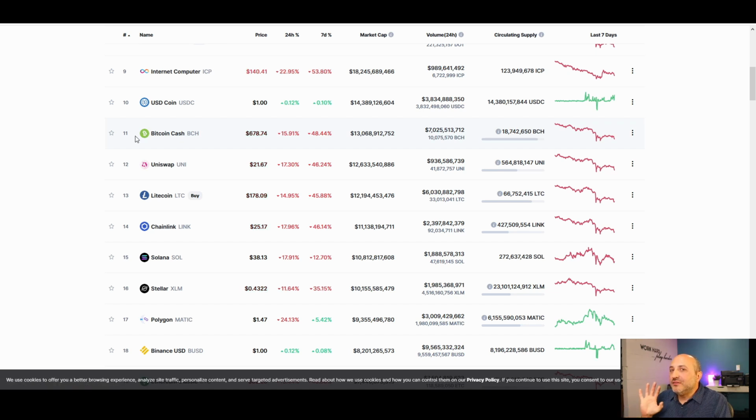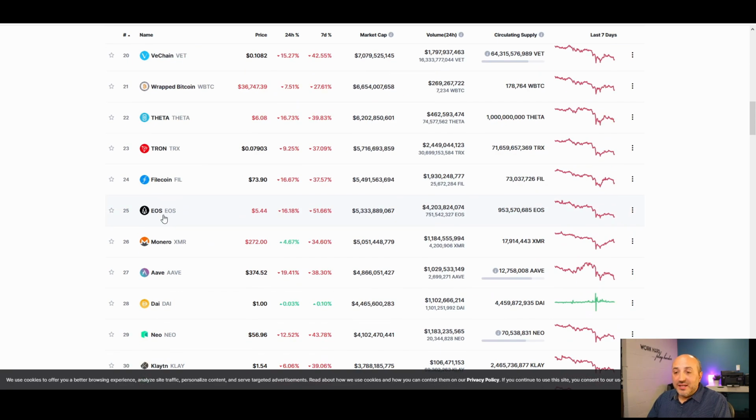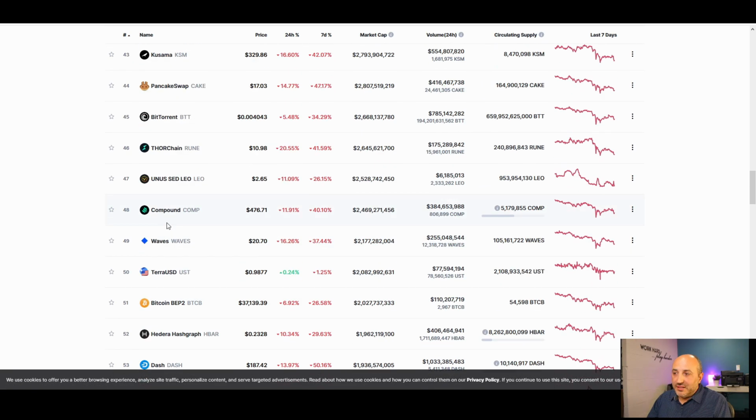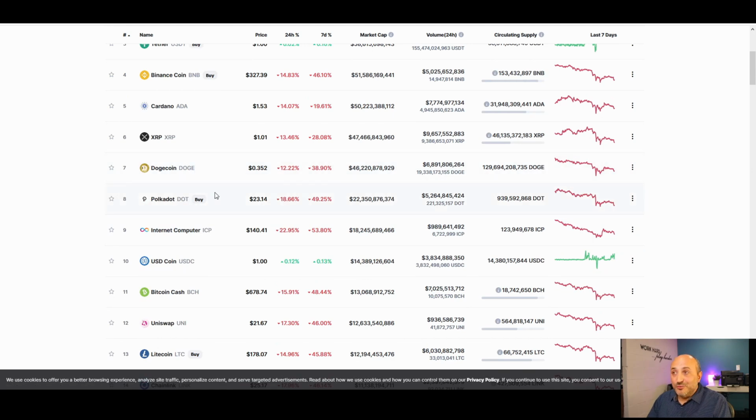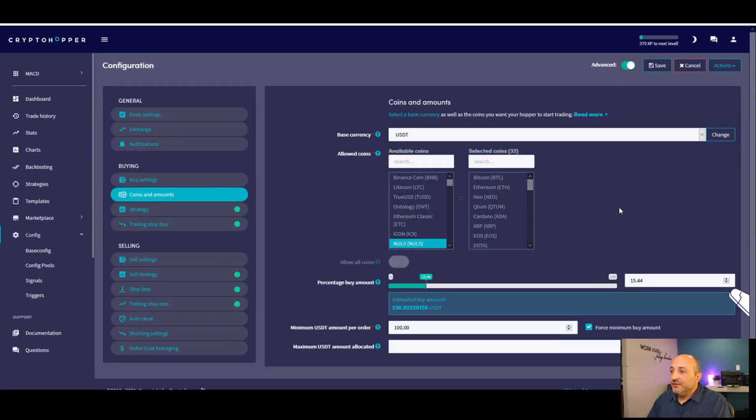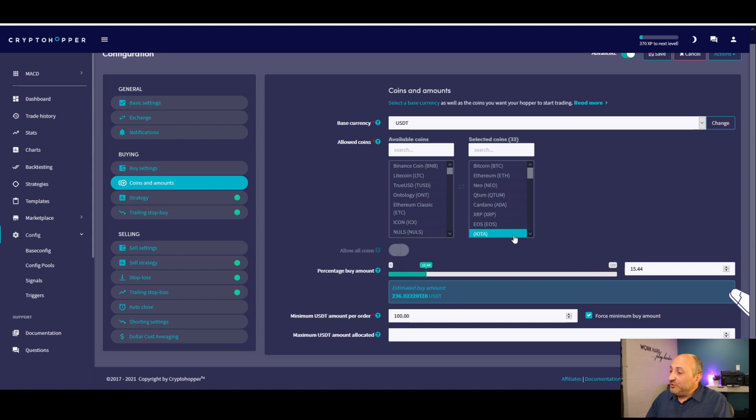probably stay only in the top 5 coins. That's it. I don't think I'll go any lower, and then again I'll see at that time, but that's probably what I will do. But right now we can go anywhere in the top 80 and there should be quite good profit to be made. So this is for the coin. In this section, you decide what you want to do depending on how much you want to use per trade. Try not to go too low or too high. Try to find a number in the middle, but that's really up to you.